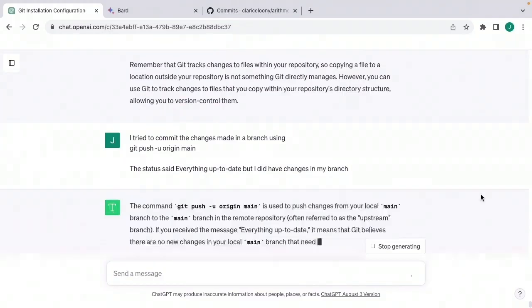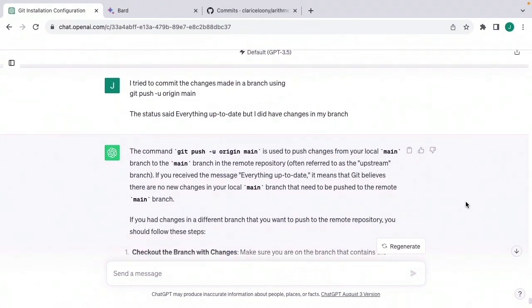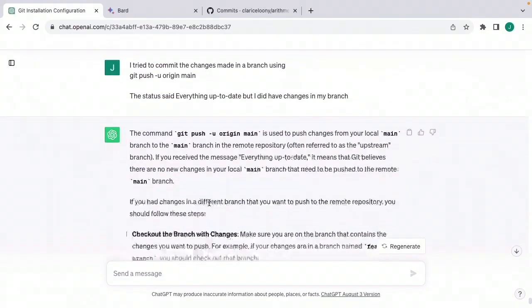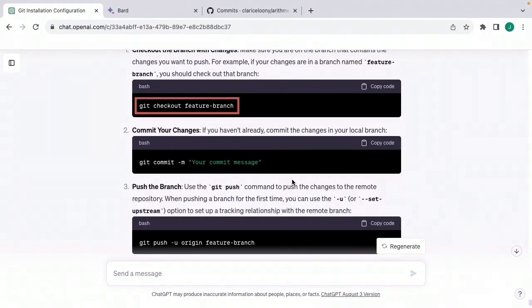And this is where we've done things mechanically, and that's why they didn't work as expected. Git push origin main is used to push changes from the local main branch to the main branch in the remote repository. But our changes are in a different feature branch, power of prototype. So we need to check out the feature branch, make sure we commit our changes there. We've done that. But when we call git push, it should be git push -u origin and then the name of the feature branch. That's the command that you see here at the bottom.